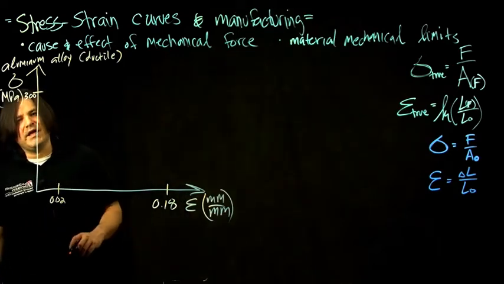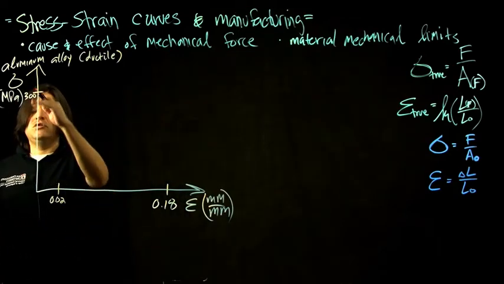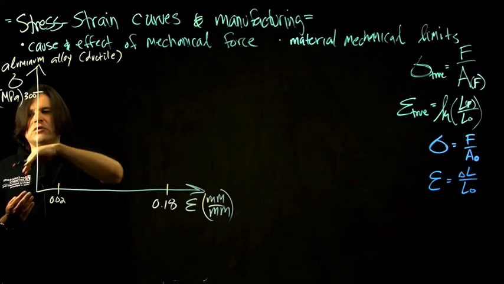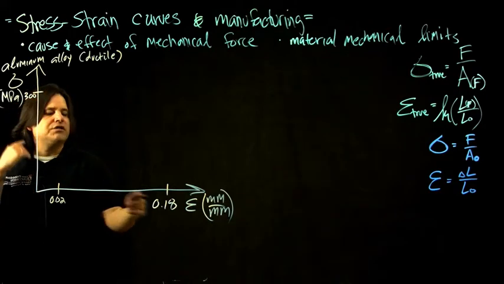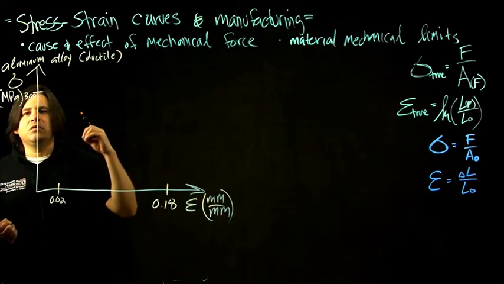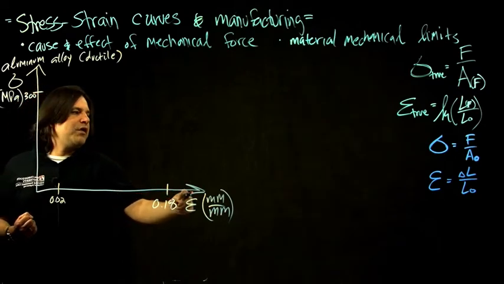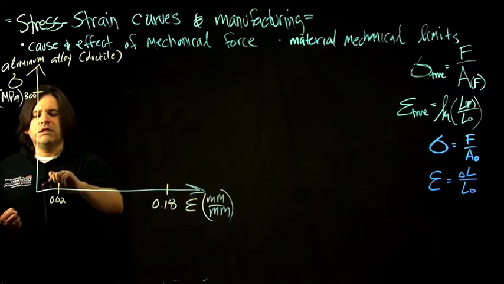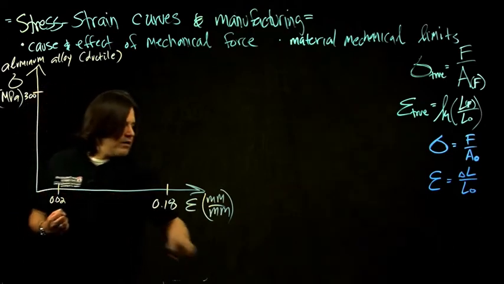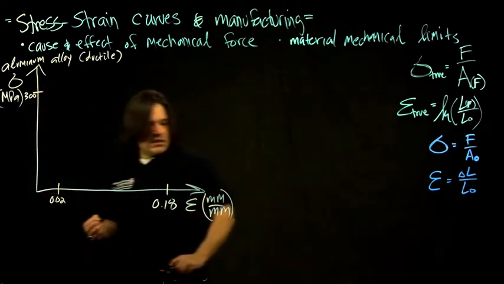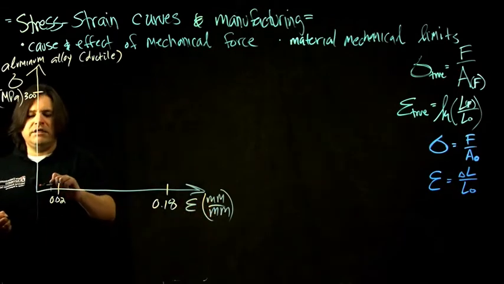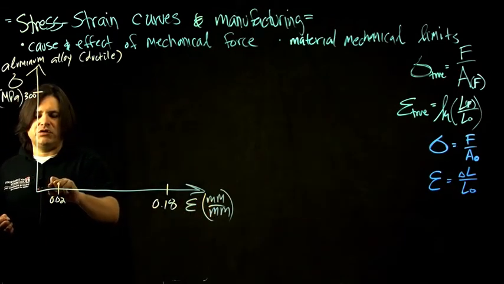how this particular alloy behaves would be if you start to either pull this in tension or compression. If it's compression, this will be negative. If it's tension, it'll be pulling, so this ratio would be positive. You would have a region where it has a very linear relationship between stress and strain.